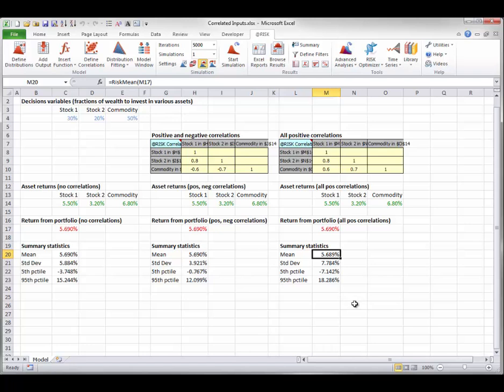As you can see from the standard deviations and the 5th and 95th percentiles, the portfolio return distribution with positive and negative correlations is less spread out than the distribution with independent returns. And the opposite is true for the model with all positive correlations. It's more spread out.